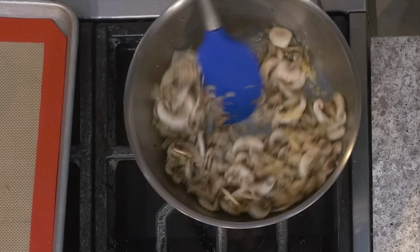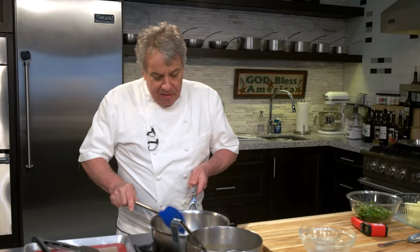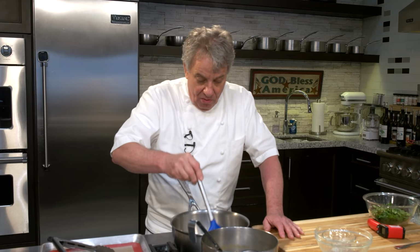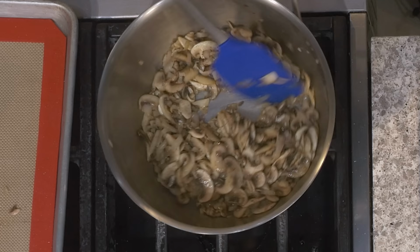out of the mushroom. Now this sauce, friends, we're serving it with chicken today. But this sauce, let me tell you, I serve it with a salmon. I make that salmon poached in butter. Oh, I gotta make that for you one day. Let me tell you, that's amazing, friends. It really is. So first you can see I'm getting rid of all the water right there. No water. It's very simple, isn't it?